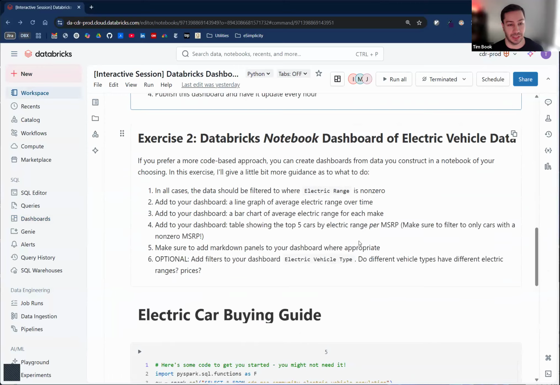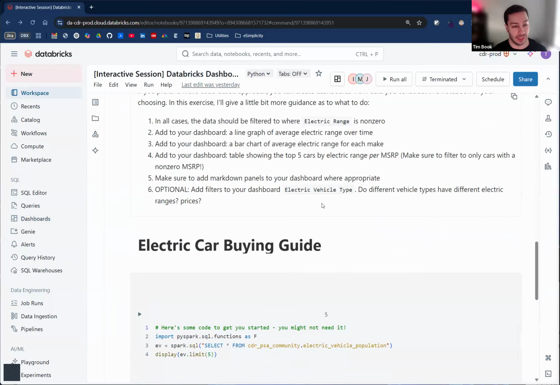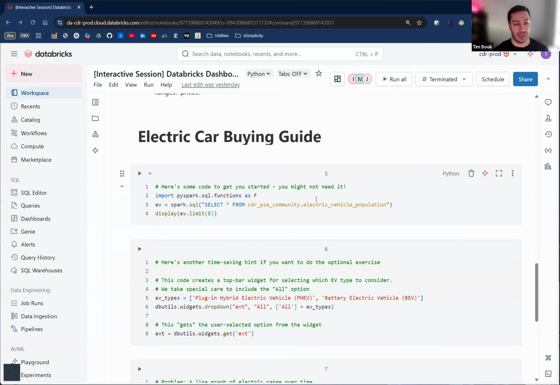Exercise two, on the other hand, does have some setup for you. It's a little bit of a harder problem because it is code-based, and I've actually included an optional bonus thing to make it a little bit more complicated. We're going to use the electric car buying data, and I've read in the data and set it up for you. But as part of the optional work, you can create a filter dropdown.